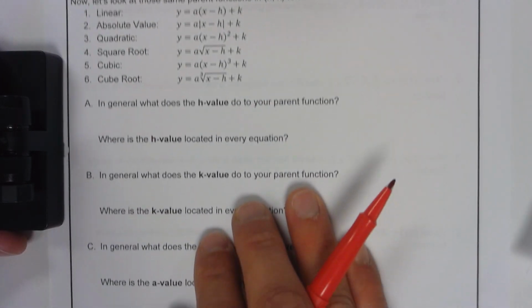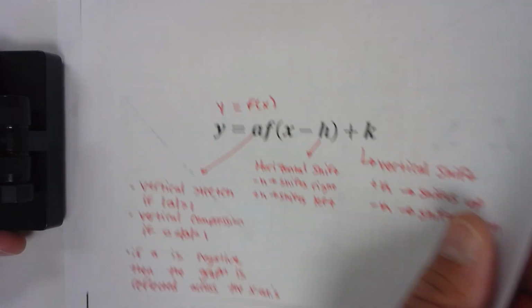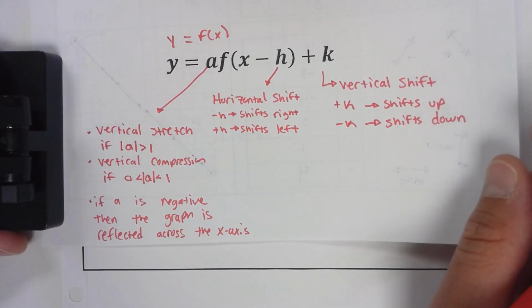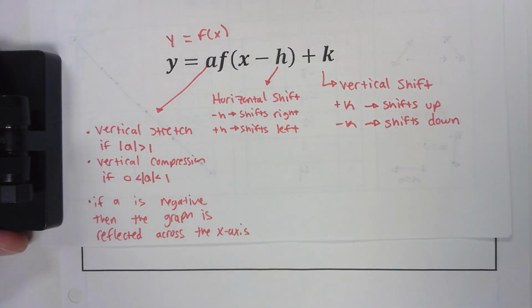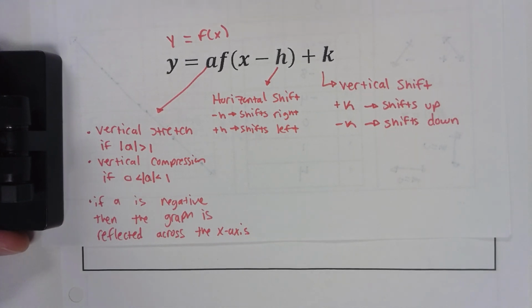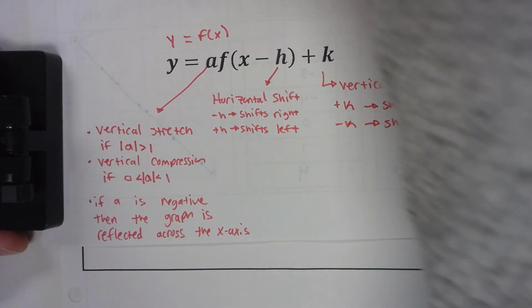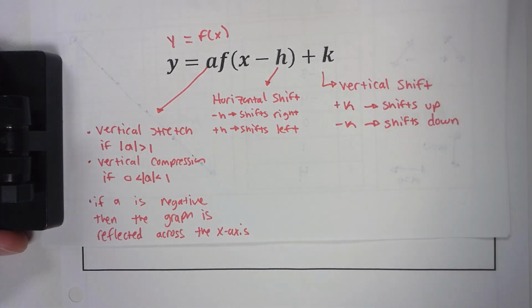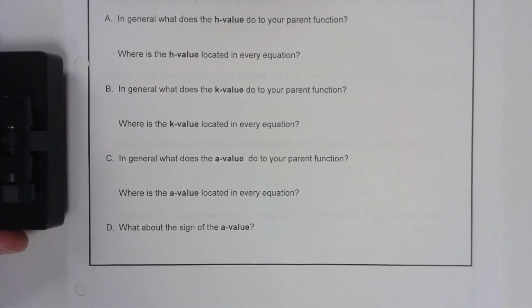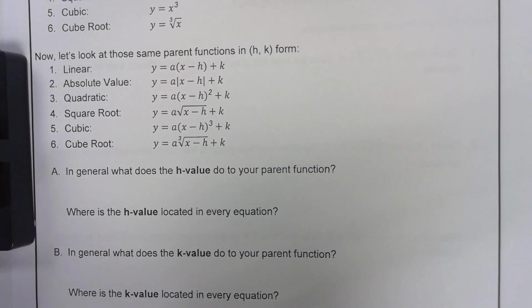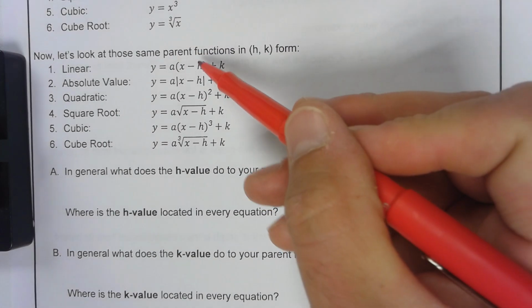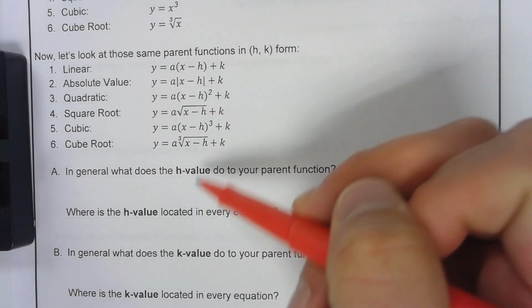Just a reminder, and this is what we did on Friday for those of you that weren't here, we took a general equation and talked about all the transformations that show up in an equation. We're going to summarize that again right now. So even if you weren't here Friday, if you don't have this, we're basically going through the whole thing. I want to point out one thing before we talk about what H, K, and A all do, and that's that they're all in the same location.